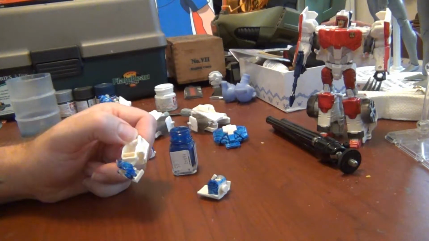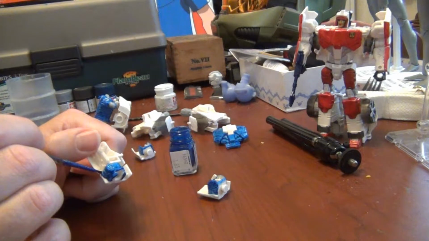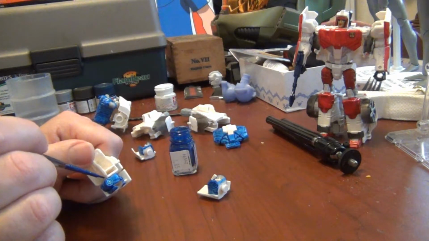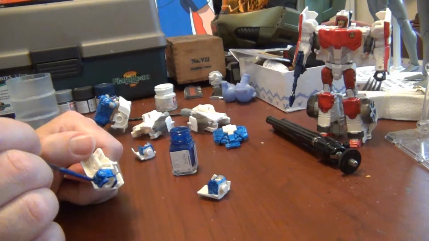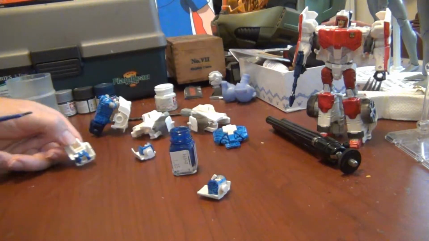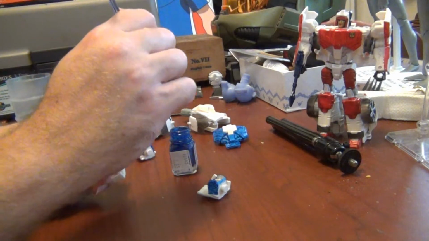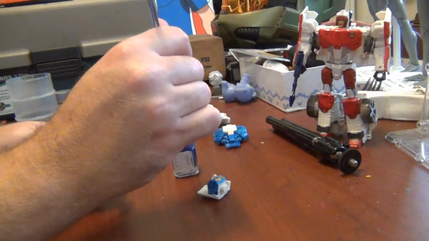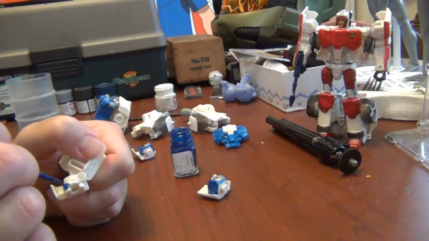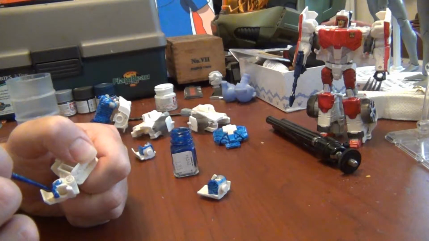And maybe one day when Power of the Primes comes out, well, they're doing an Inferno from what I hear. When that comes out, I may do that into Cab. Apparently it's going to be a redo of Combiner Wars Hotspot, which is fine. But it's going to be a red repaint of Hotspot, which means I can actually have a fire truck without having to do too much painting. So that's good.